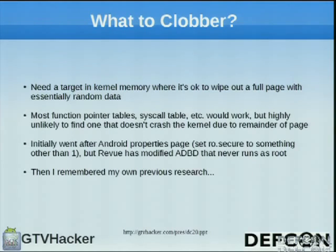We need a target in kernel memory where it's okay to wipe out an entire full page with random garbage. What I would normally go after would be some sort of function pointer or an entry of the system call table where we can somehow trigger invocation of that and it would point into our payload, and then we could run things with kernel privileges. But the problem was all of the targets that I'm aware of, we couldn't do it this way because clobbering an entire page of memory from that point on tended to break the kernel. And the device immediately crashed.